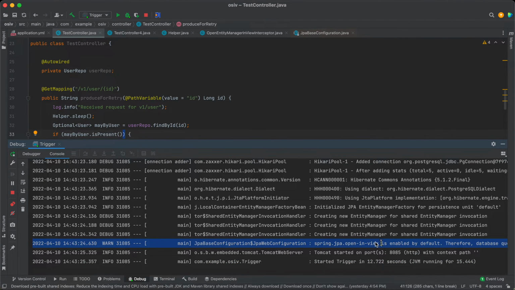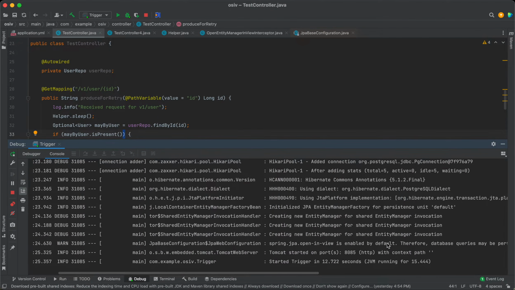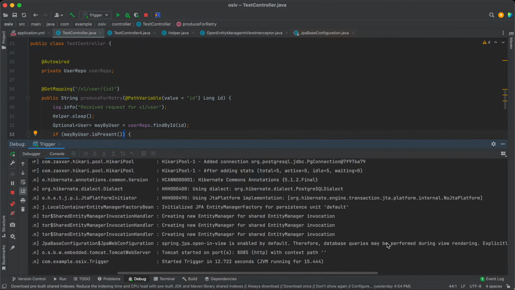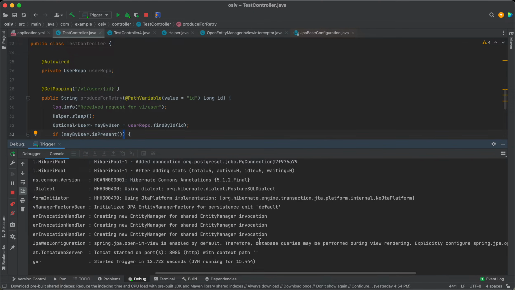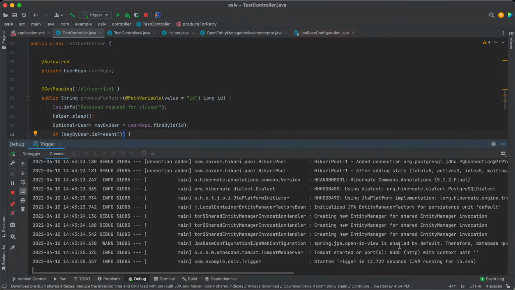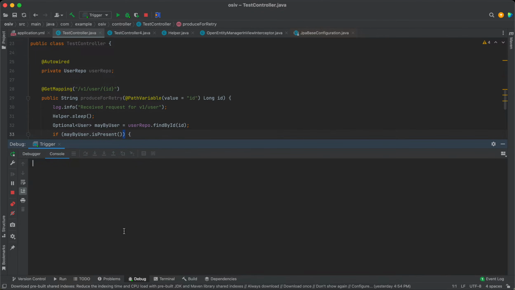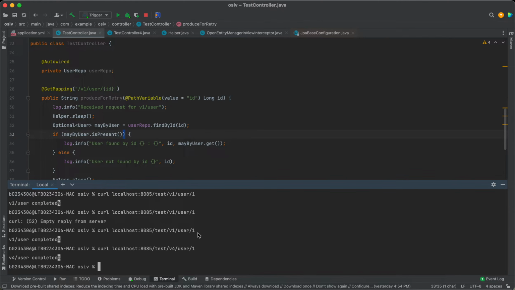As we can see, the JPA configuration class prints a log: open session in view is enabled by default, so database queries can be performed during view rendering. I'll just clear the logs.